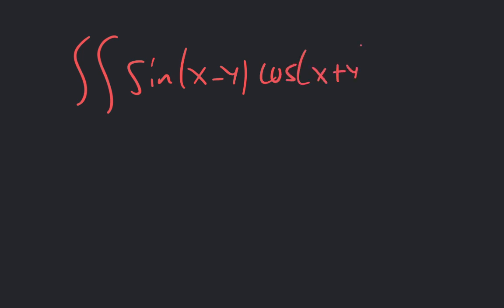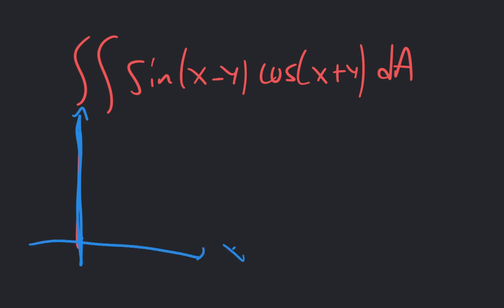multivariable change of variables is like the u sub, but on steroids. So this is like the 4th time now that I have tried to do this problem, and I keep messing up. So when we do this, we're going to have an integral. For this example, we're going to have the double integral of sine of x minus y cosine of x plus y over the region, dA. And dA is this region in the xy plane, of course.